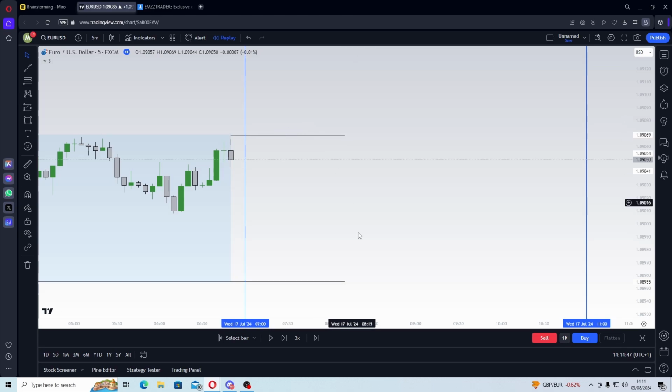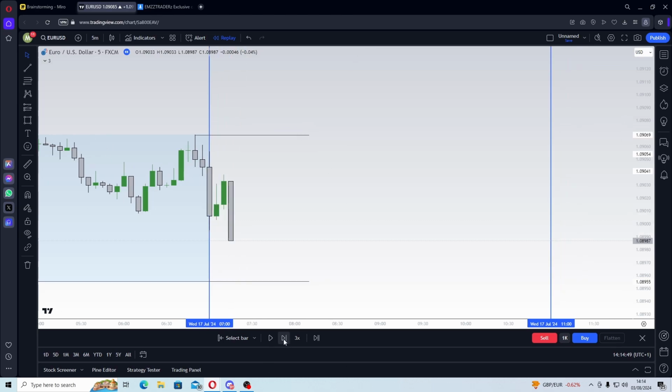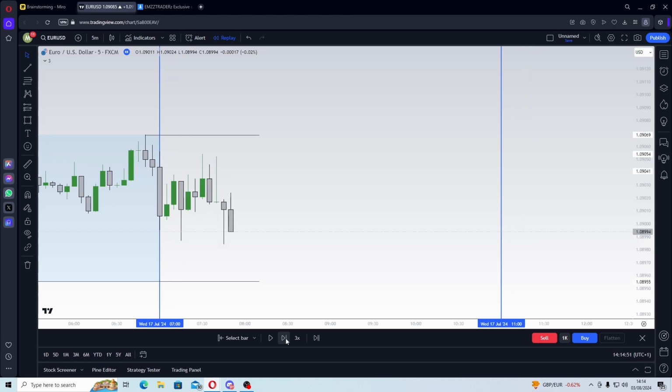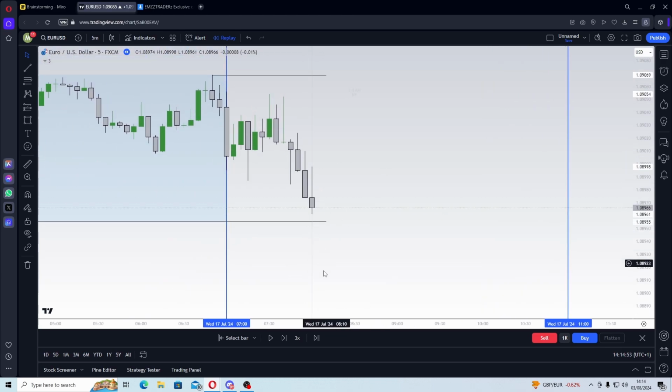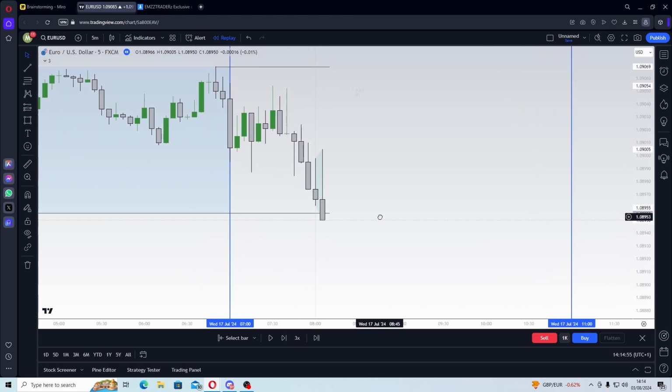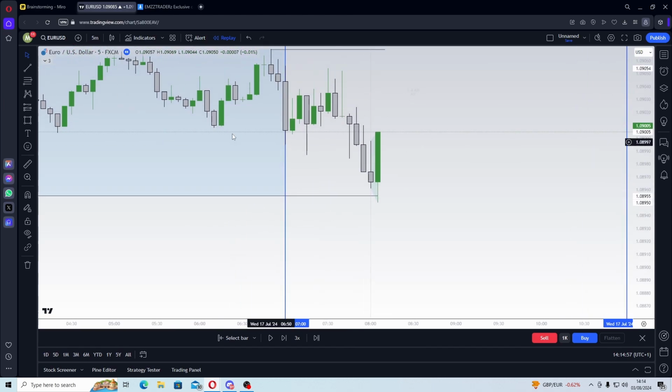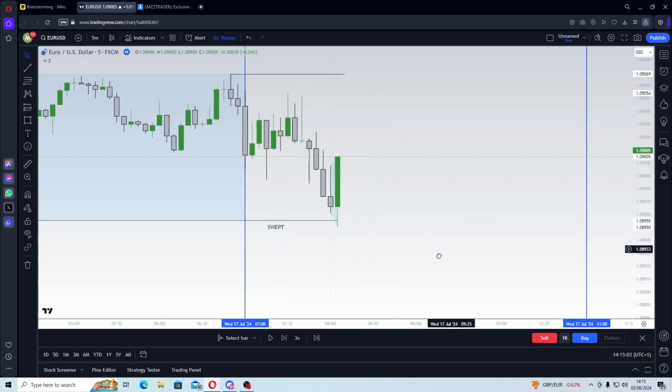So now all I need to do is play price forward, see which side actually is getting swept first. We can see it's going towards the downside. So now if I play price forward, you can see it's just swept all the way downside right here. So I can mark this out as swept. All right, so now the lows have been swept.